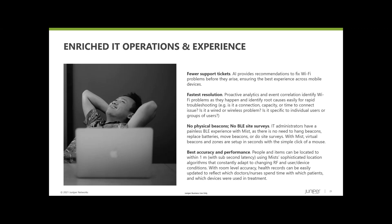On the location-based services side — no physical beacons, no BLE site surveys, no need to hang beacons, move beacons, or replace batteries. That maintenance burden is often why people think of this as a massive headache. With a VBLE strategy, life is much simpler. You might still need tags for things without a Bluetooth enabler, but you're cutting down on the massive amount of maintenance typically required. We can locate within one-to-three meters of proximity, with sub-second latency — which is important in high-RF medical environments with a lot of noisy air.